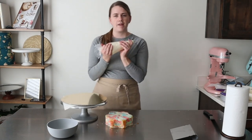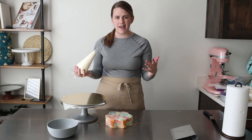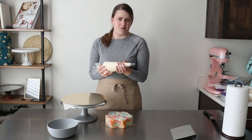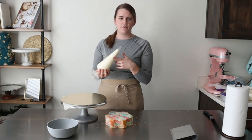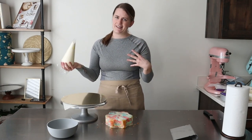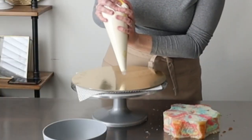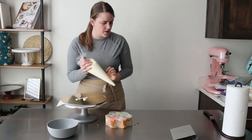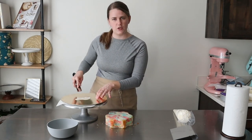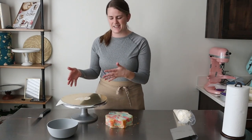I've got my vanilla buttercream. I am using American buttercream today — you can use Swiss meringue, Italian meringue, whatever your preference is. It always comes down to what my customers like. I work with all different types of buttercream and stick with American because that's what my particular customers like. When it comes to tasting buttercream and frostings, it really is like art. They can all do a really good job structure-wise, but for the most part it comes down to personal preference. So that's what I'm working with today — American buttercream.